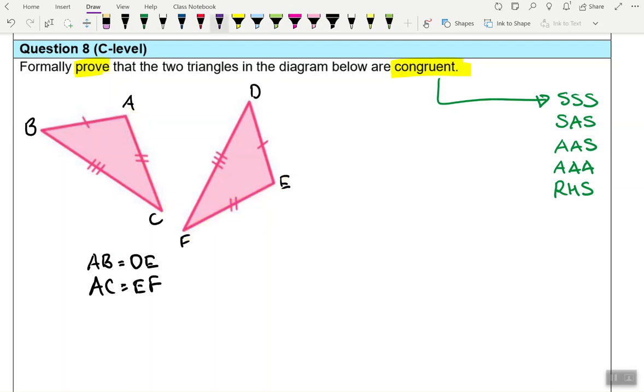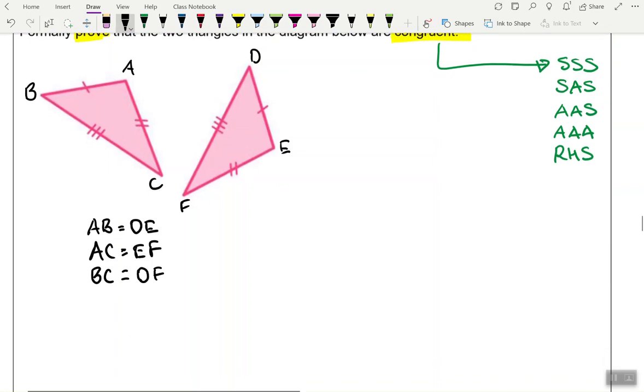And lastly, the one with the triple dash, that means that one and that one's the same, and we'll say BC is equal to DF. Once we've stated those three sides, we can see that it's going to be from the rule side, side, side. We'll come and write that down here, side, side, side. Therefore, the triangle ABC is congruent. That's when you put your three lines for congruency. I forgot to say triangle DEF.